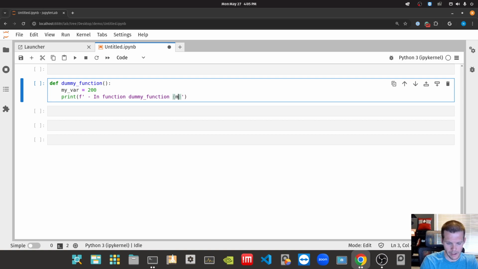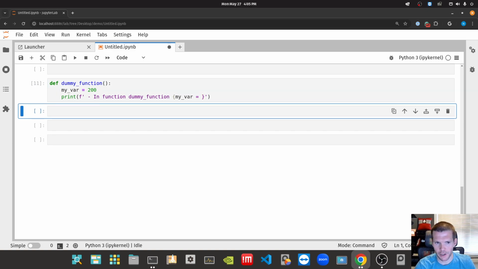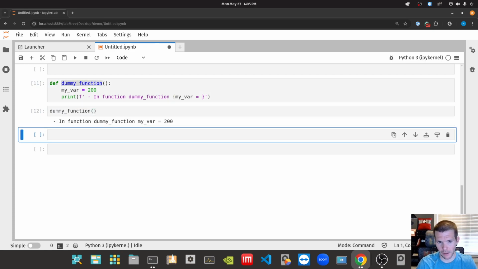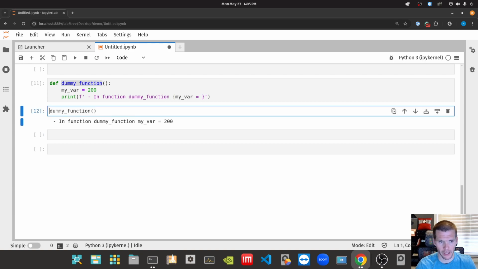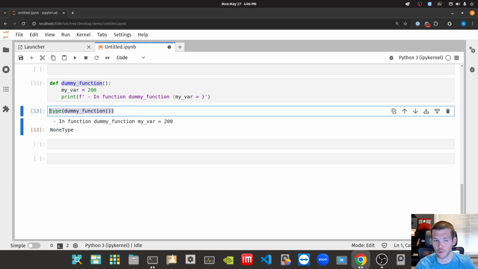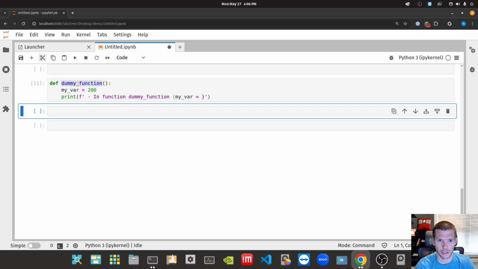And then I'll do a my var equals. All right. And I'm just going to omit the return, so that again will just return none. So if I were to run dummy function, it prints the value of my var. And if I were to check the type of what's being returned here, I don't have a return statement, but it is returning a none type. So whenever you don't include a return, it's going to just return none.